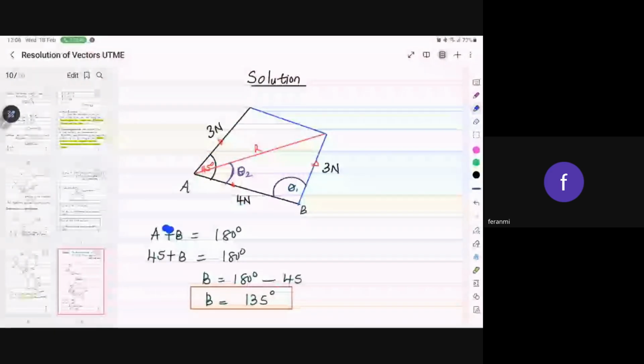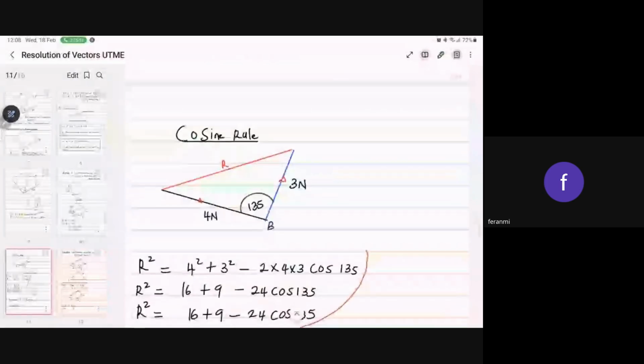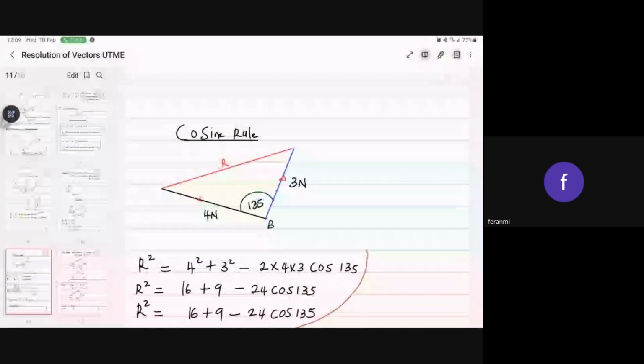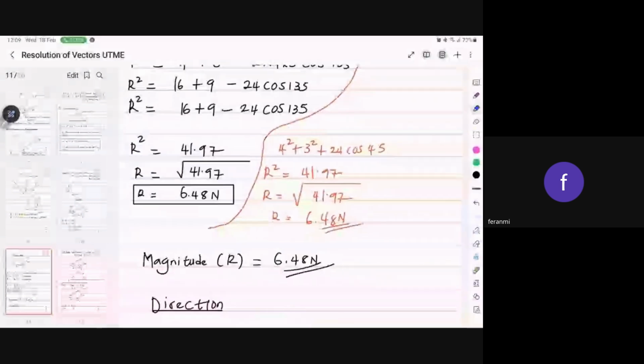And from there, I know how to apply the properties of a parallelogram so I can actually form a triangle from that parallelogram. And when I did, we now had this very triangle. And with this triangle, we could now apply our cosine rule, because the triangle now looks like something that we can apply cosine rule to. After that, you could as well see something very beautiful, that I got the magnitude to be this.